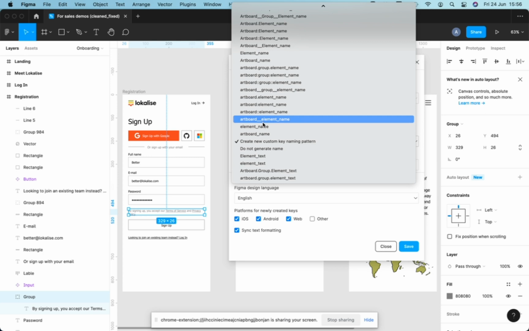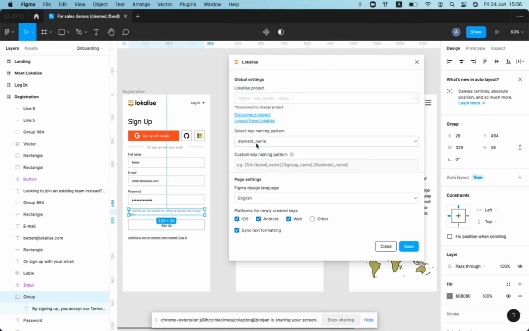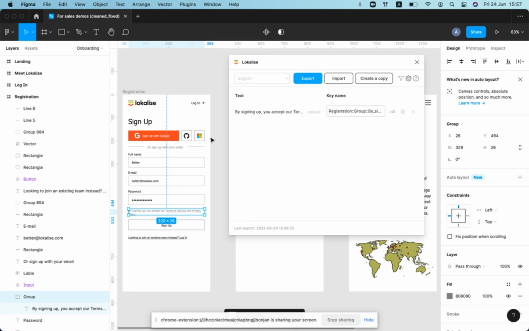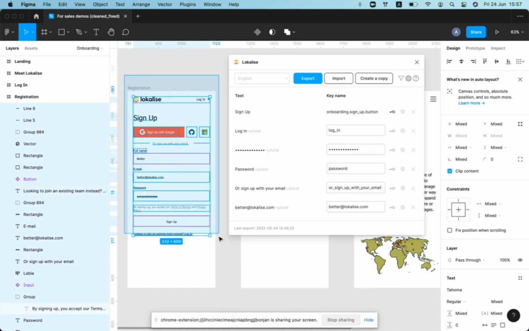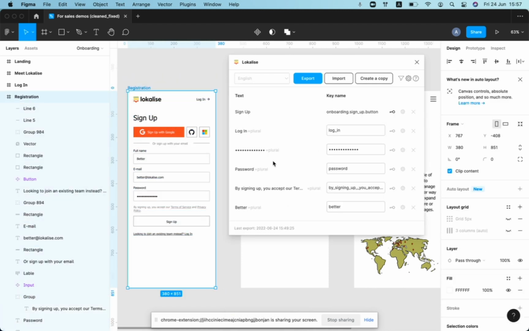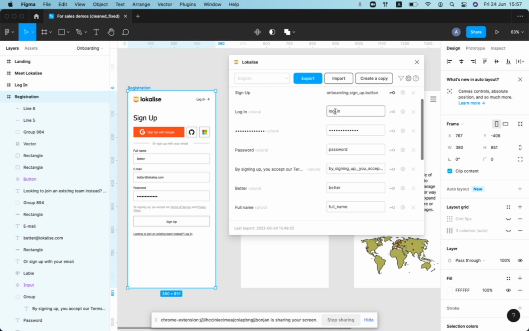The point that I wanted to make is that sometimes companies choose some variations of element name key naming, either for simplicity or by requirement. And one of the requirements that I've heard about before was that in certain frameworks, if you want to use markers, sometimes it is expected that you search by text within key names for markers to be working. And in this case, if you select some elements, like your entire artboard, you'll be pushing key names exactly like, or similar to, the text.